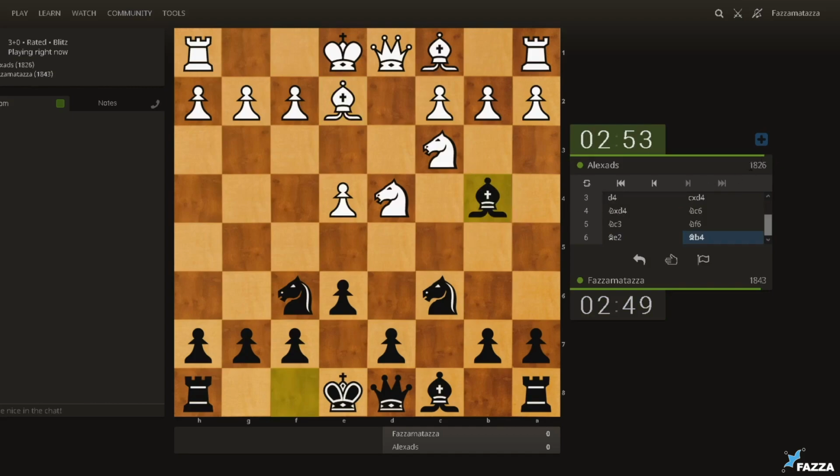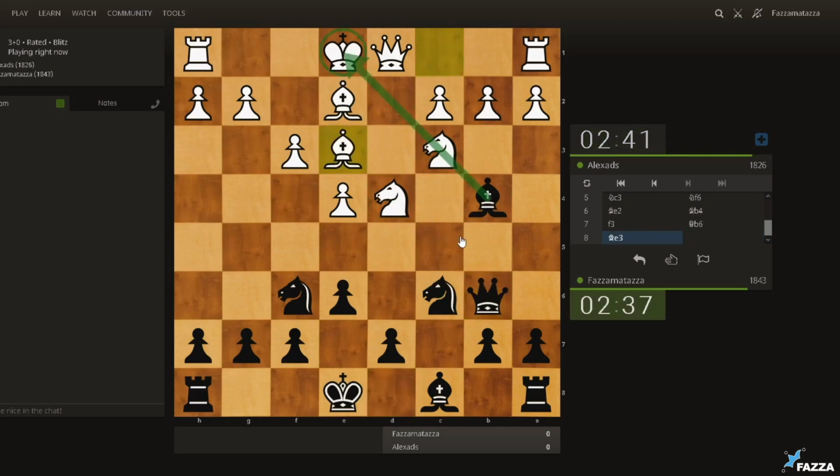That's a solid rating. Okay, so he plays f3 to solidify this pawn. I was considering at this point to maybe go for something like Queen b6, put more pressure on the knight on d4. Also, this pin can be really powerful.